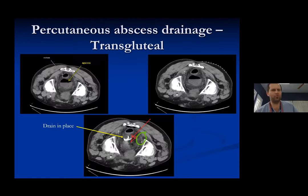Without bothering you or boring you too much with details of basic approaches, this is one of the more, I suppose, challenging, exciting approaches, however you like to see it. Patient that has a pelvic abscess, where we perform transgluteal drainage. And to do effective and safe transgluteal drainage, you really have to stay as close as you can to the sacrum with your approach. And you have to avoid some of the neurovascular structures that tend to be more anterior, which are various branches of the obturator vasculature, sciatic, pudendals, et cetera. So you stay close to the sacrum and also try and not hit the rectum. And this provides a very effective drainage pathway for patients that have deep pelvic abscesses.